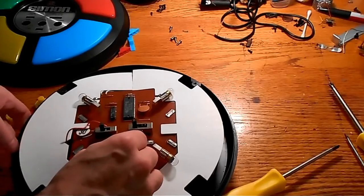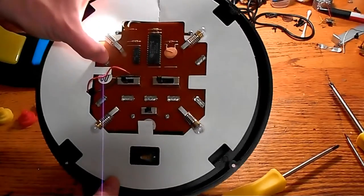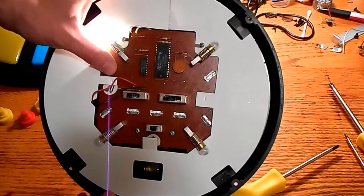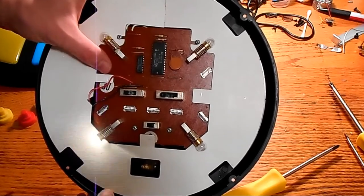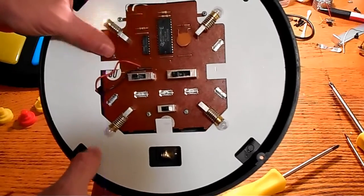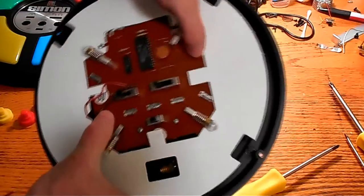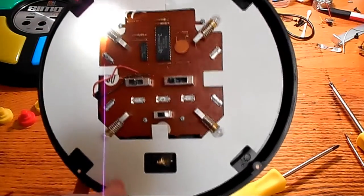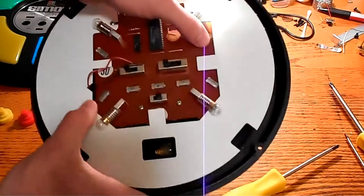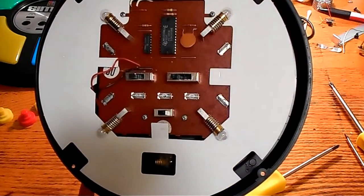If we turn this on, that's cool. Wow. It's really bright, guys. I have spares of these, I think, probably for old Christmas lights. These are very good bulbs, and they're very bright still.